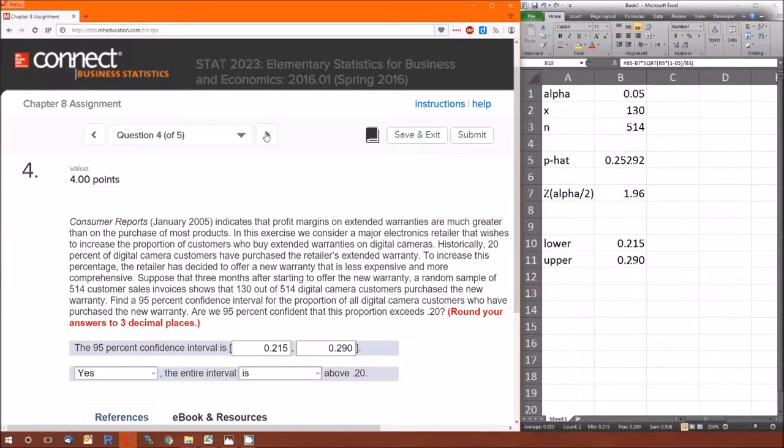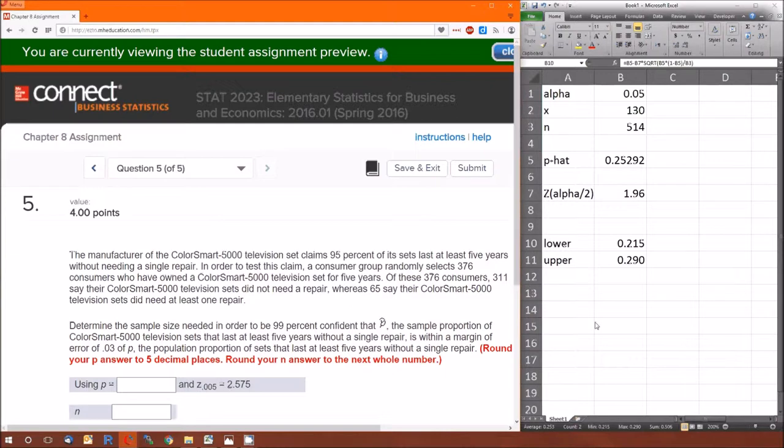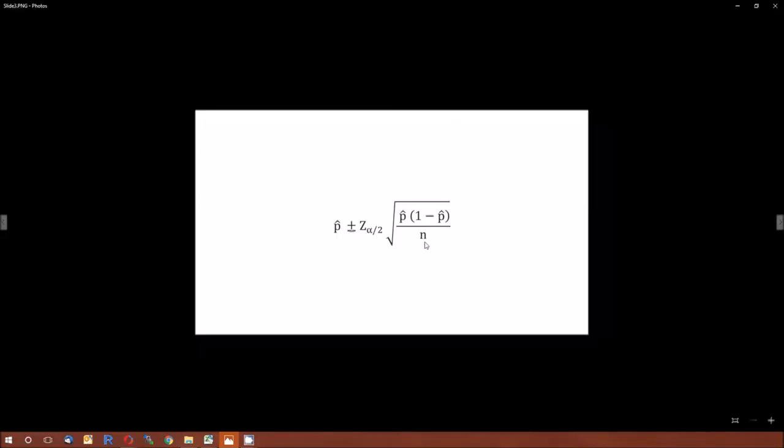Let's move on to problem 5. The difference between problem 4 and problem 5 is that in problem 4, we're given the sample size, n, and we need to calculate confidence intervals. Well, to calculate confidence intervals, we have to calculate this thing that's to the right of the plus or minus sign, which is called the margin of error. So we calculate the margin of error based on n. For problem 5, we need to calculate n based on the margin of error. And margin of error is everything to the right of the plus or minus sign. And in order to get from this first equation to the second, we just solved the first one for n and did some algebra. And this is the formula we get. This is also in your book.